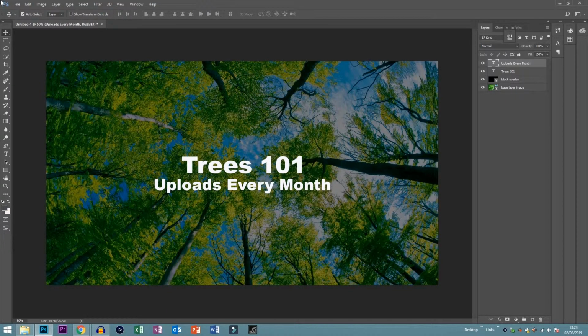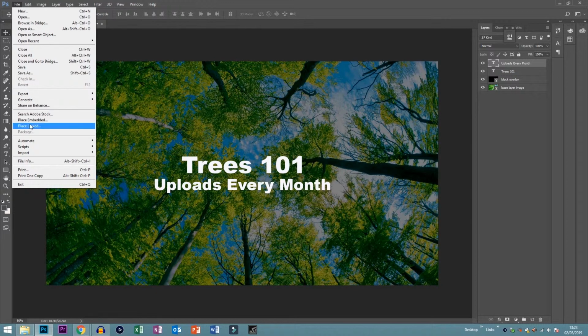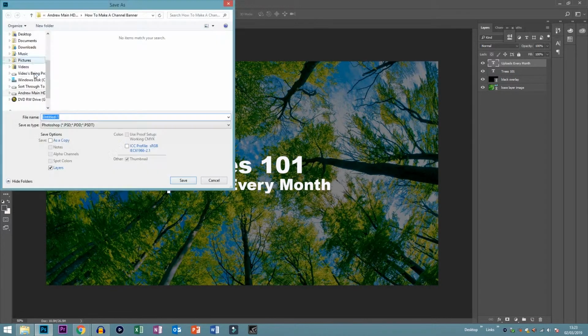Then all I have to do is file and save as, and then I'm just going to put Trees 101 finalized project. That's all I'm saving it as.